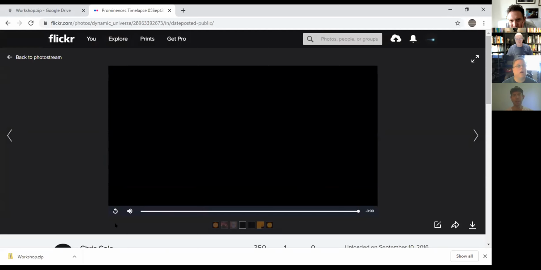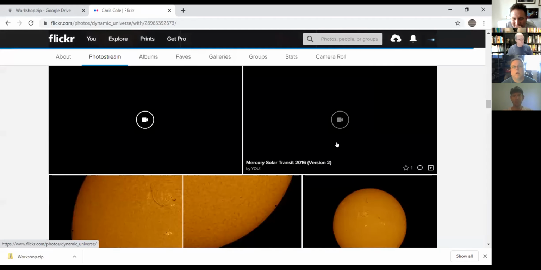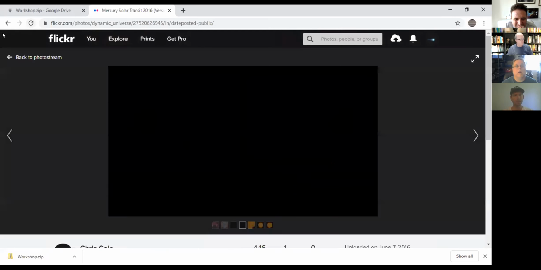I was mainly focusing on those two nice groups there, but the other one got cropped out. Then there's the other one right next to it. I think that was the next year. Actually no, that's the Mercury Transit. I don't want that.